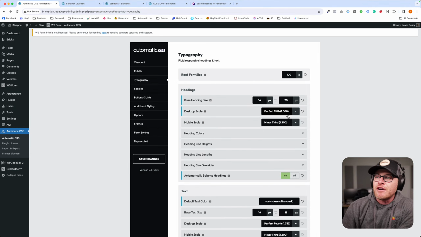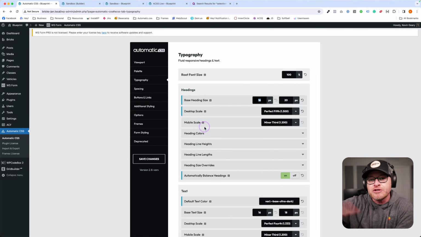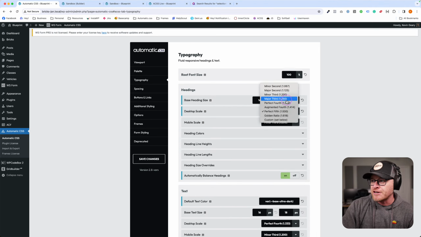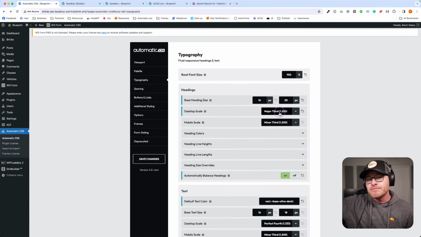So it's way better for you to just be like, all right, my base heading size, which is H4, that's gonna be 20 pixels on desktop, and it's gonna be 16 pixels on mobile, and it's gonna fluidly scale between those two numbers. And then my H3 is gonna be, based on what I choose here, let's say 1.25 bigger than my H4. And then my H2 is gonna be 1.25 bigger than my H3. And so it naturally, rhythmically scales up and down, okay? And if you ever wanna change the scale, you can change the scale. They all adjust automatically. They're all still fluidly responsive. You don't have to make any other decisions or changes.